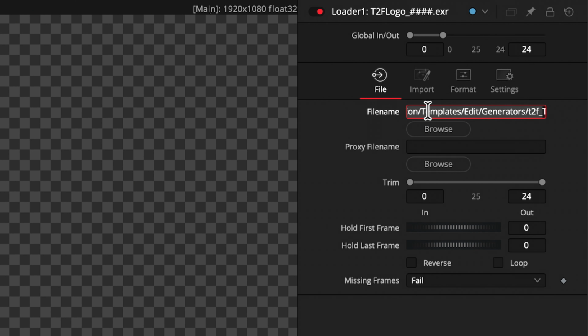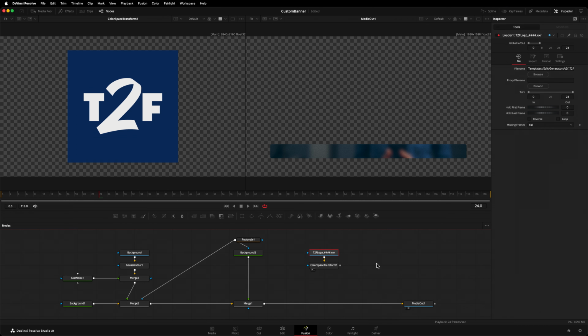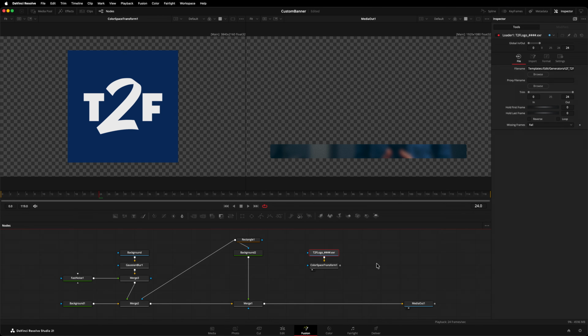So I'm going to replace the first part of the file path, the Mac specific part, with the text templates semicolon. This is a system variable that always points to the DaVinci Resolve Fusion templates folder. So Fusion knows where that templates folder is, no matter what operating system you are using. Now, as long as this asset has been installed in the DaVinci Resolve templates folder, Fusion will always be able to find it. Awesome. The animation is only 24 frames long.